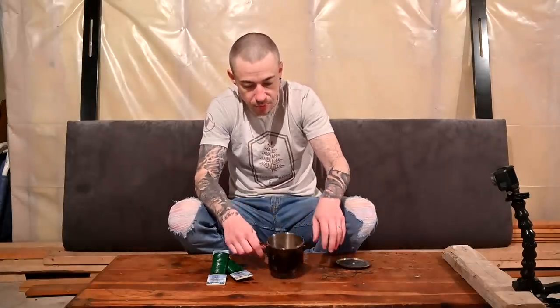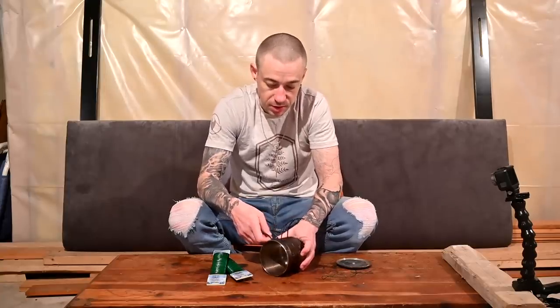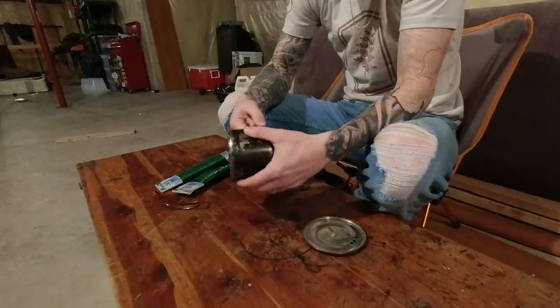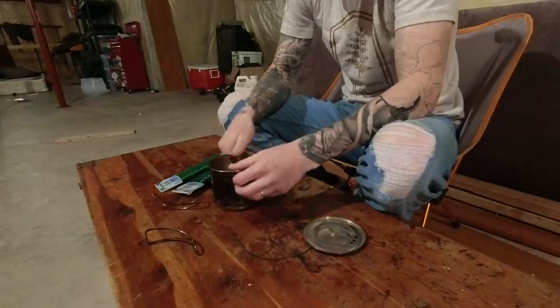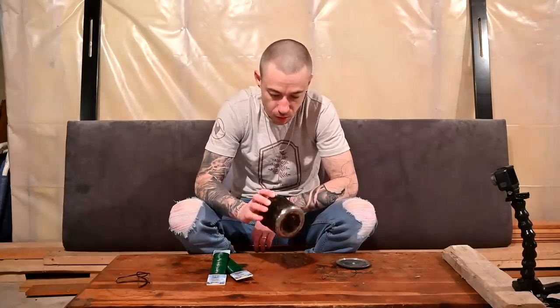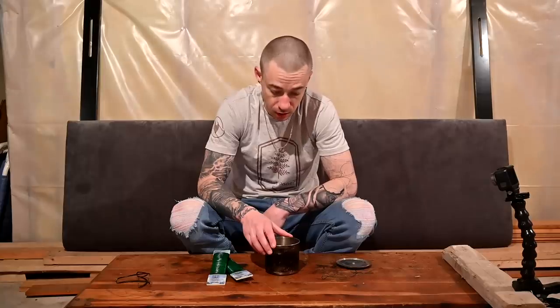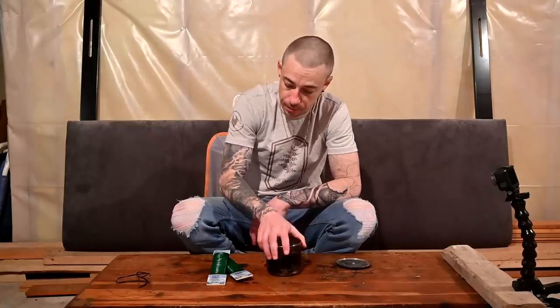So again, you can pick these up anywhere. And a cool trick with these, not sure if everyone knows, but these handles do come off. You just pry them open a little bit and they come off, super slick. Super easy to do, right? Nice and easy. Now you have your pot. It's a good size. You can cook rice in here. You can rehydrate dehydrated foods. You can boil water, you can melt snow. It's obviously for one person. It's not gonna do you too much at once, but definitely for a day hike, for a survival kit, this is on point.